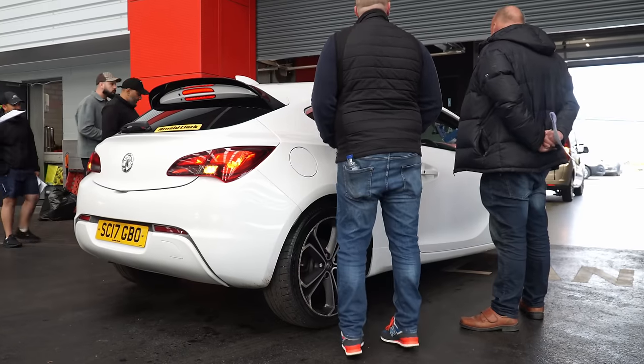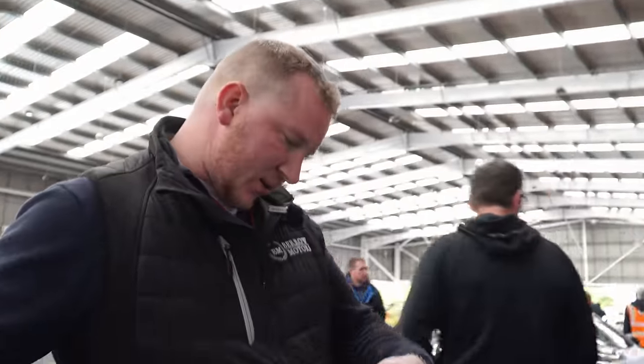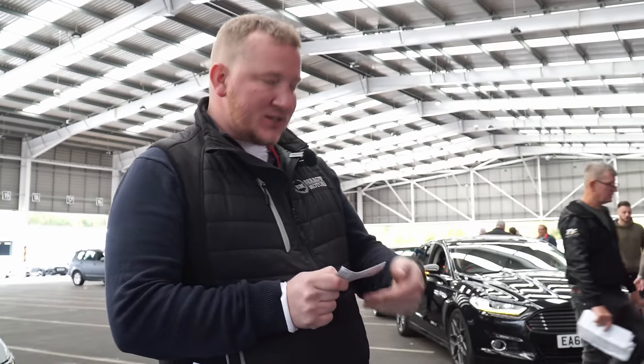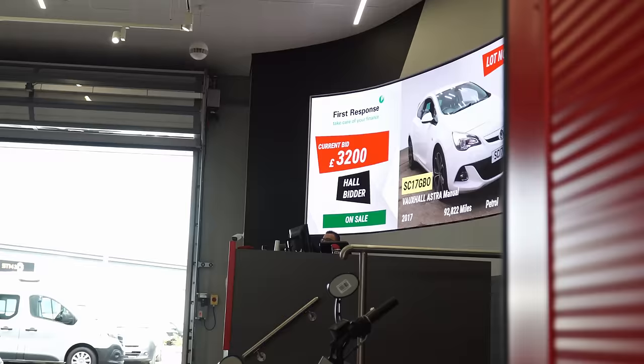Right, let's go and have a look at our GTC. Not many of these around. It's got a warning on the dash saying change engine oil, but you know, that's a case of servicing, not the end of the world. What did we say? 94 out of 100 retail rating, and I was going to give $3,000 for it. Let's see. Nice and easy.